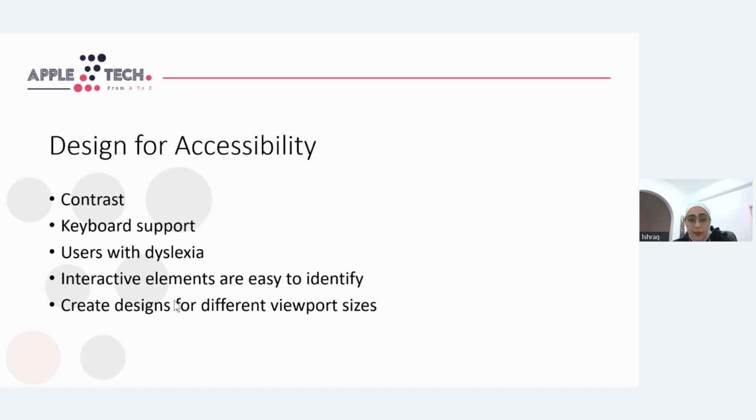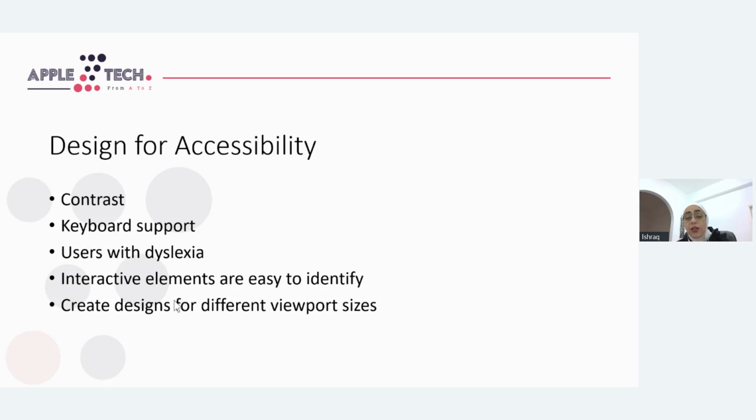Designing for accessibility. Studies say that more than 300 million people in the world have some sort of visual impairment. It could be someone who's legally blind or someone who has less than 20/20 vision. If we take that as one dimension, you can see the scale of people impacted by just one dimension, which is vision. And we talked about accessibility from different ways: physical impairment, cognitive impairment, and all of these kinds of things.